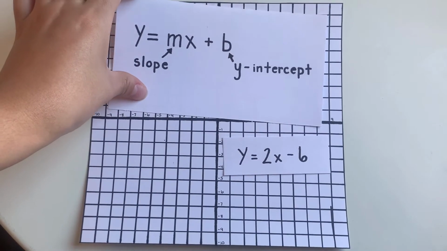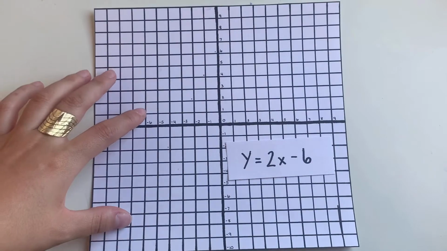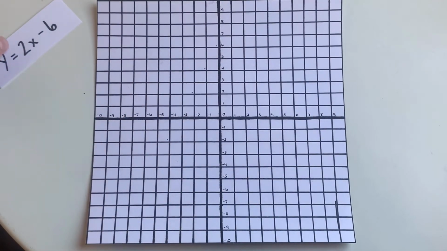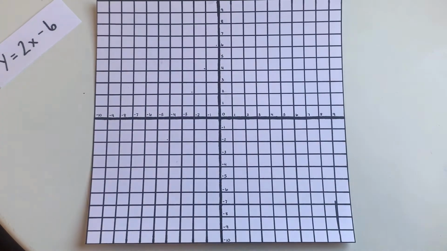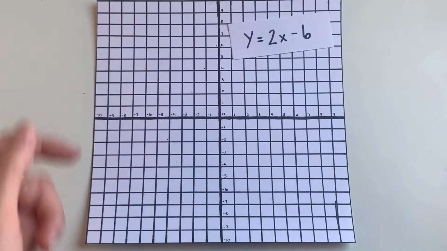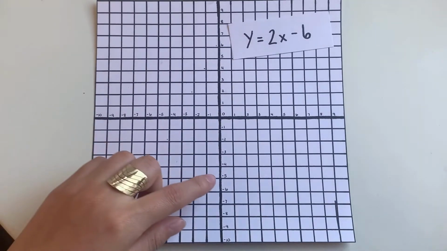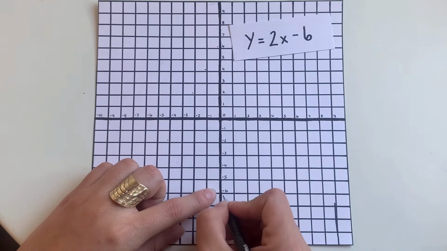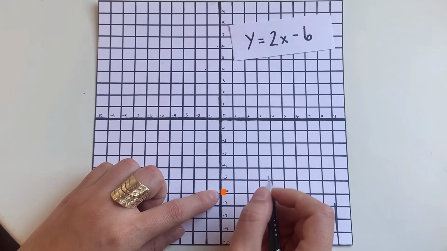So now the only thing that changes with that is that we're going to be working with the negative side of either the y or the x-axis, right? But in this case, our function has -6, which is our y-intercept. So we go down to our -6 here, and we mark that there.